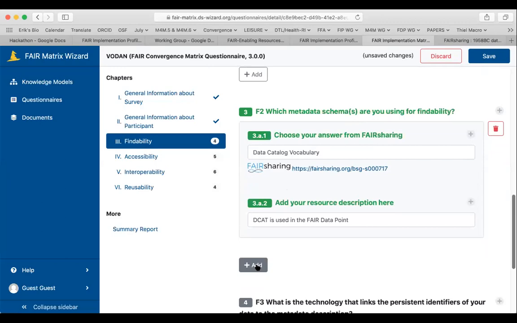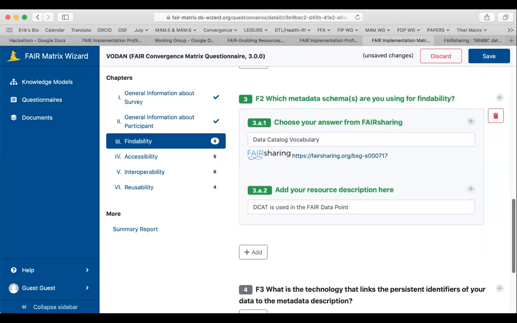That CEDAR metadata schema can also be linked here, because we'll have a unique identifier for that. Then we begin to build up in VODAN a bigger and bigger collection of metadata components that others will be able to reuse more easily. They can say, if I want my stuff to interoperate with VODAN, I know what kind of metadata to use to ensure that happens.